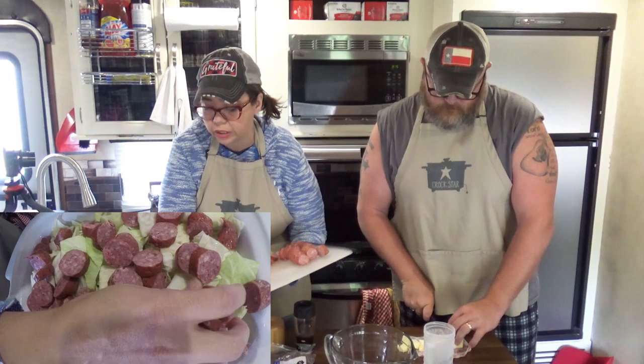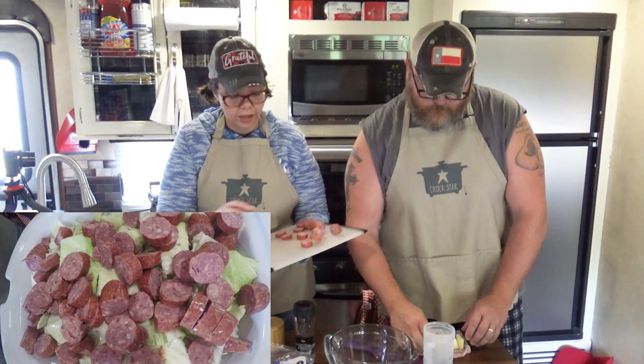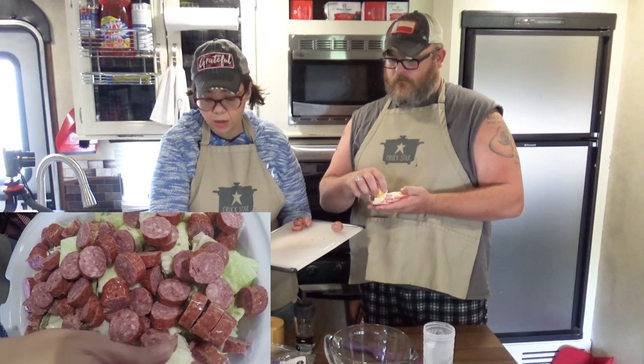So we're going to just go ahead and pile all this in here. As you can see, the casserole crock is getting really, really full. Your 6-quart should be able to handle it even better. As it cooks down, you can stir it, and everything will get pushed on down in there. Just go ahead and put the different pats of butter over the top.